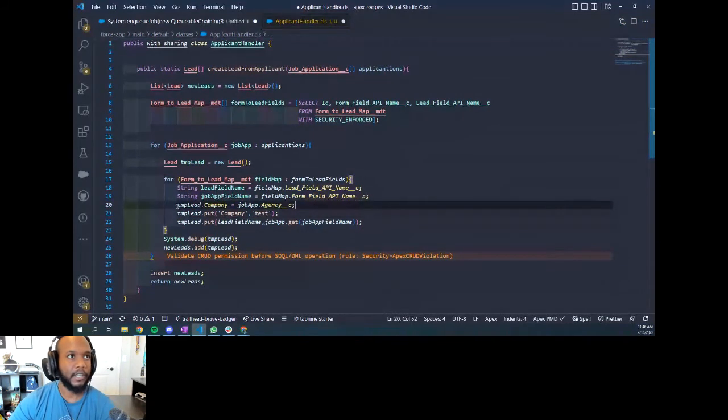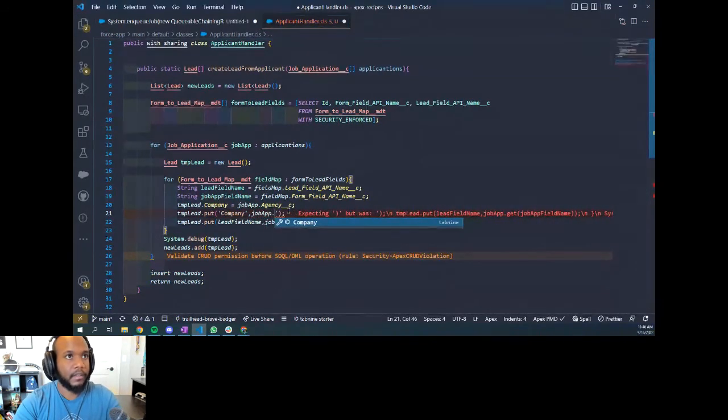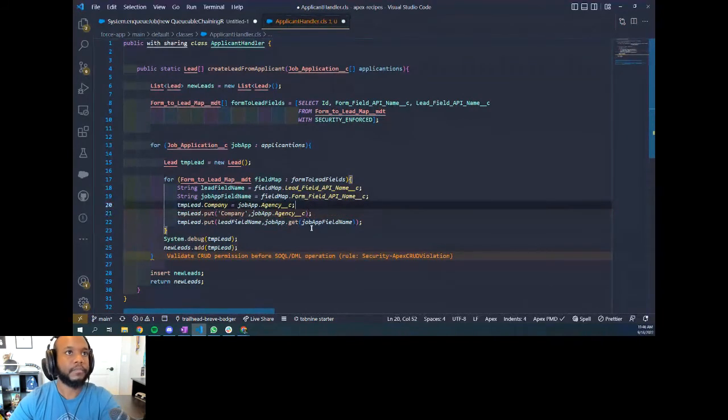Something kind of cool, and the biggest part about this is that we're not hard coding any of this. There's no contact, no company, no hard coding the data in here, or I guess it would be jobApp.agency.